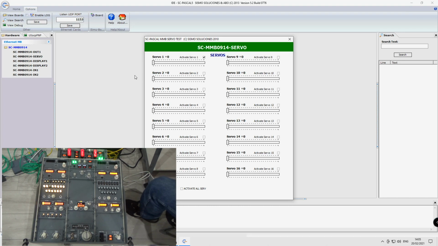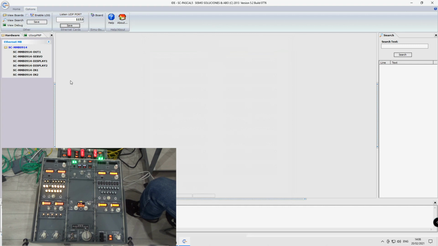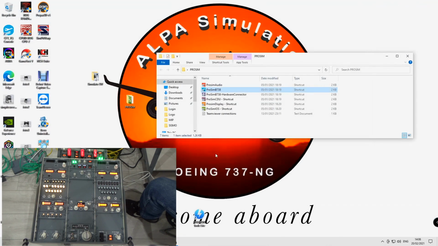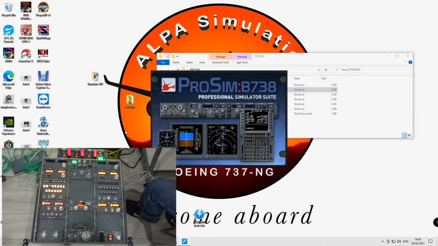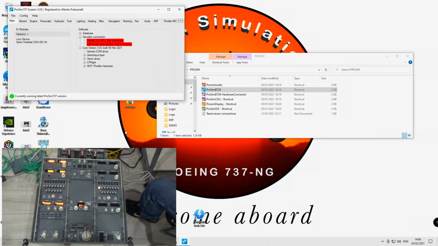So what I'm going to do, let's get out from here, exit, and then let's start ProSim again. By the way, when you use this SC Pascal, ProSim has to be turned off, otherwise the two will give different communication to the device, okay?